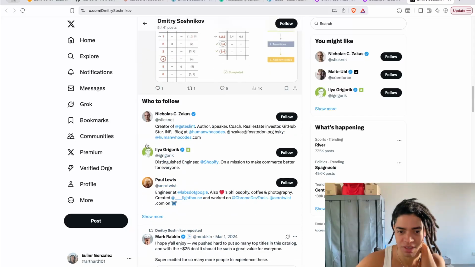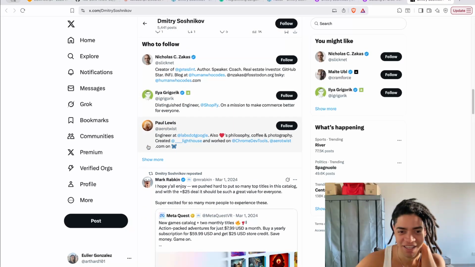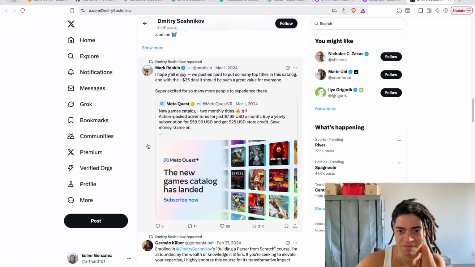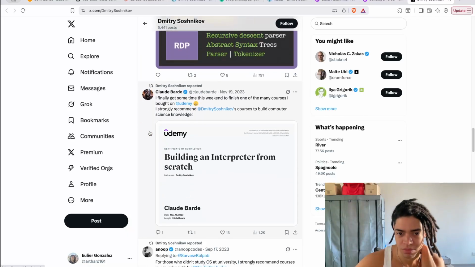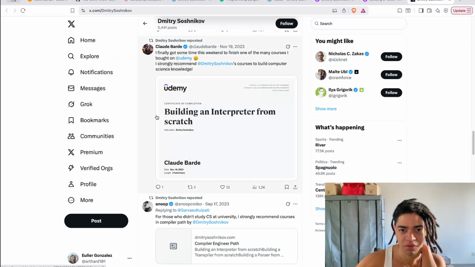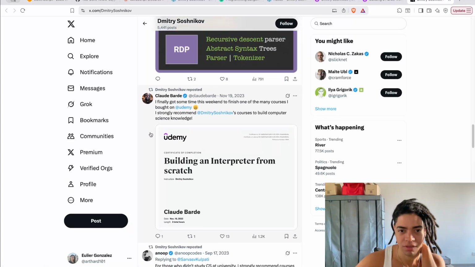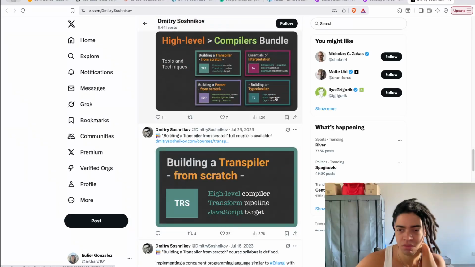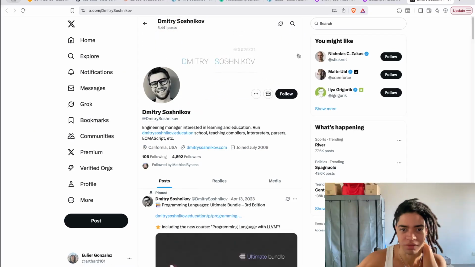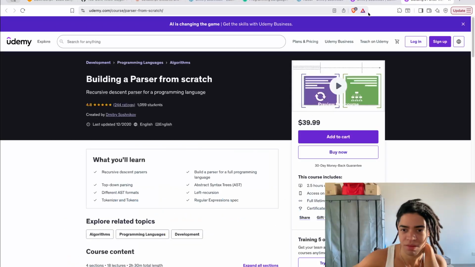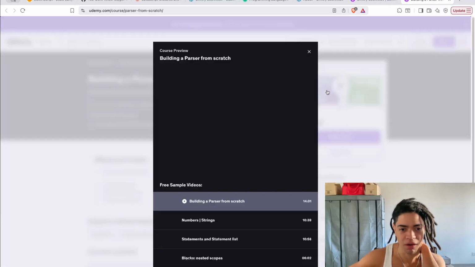Jesus, these French guys, bro. Okay, building an interpreter from scratch. Okay. All right, okay, interesting. Okay, good, awesome. Holy moly. And here is now building a parser here.